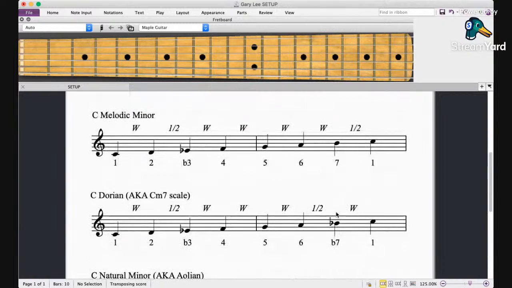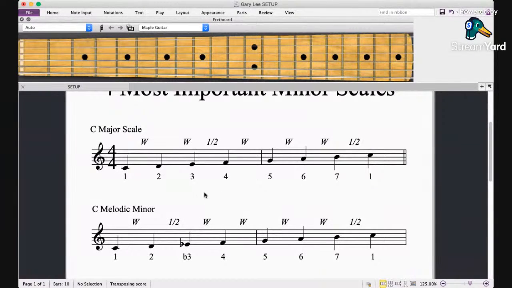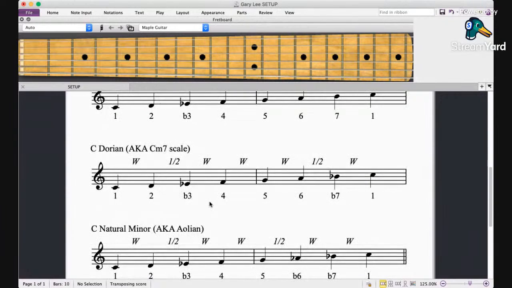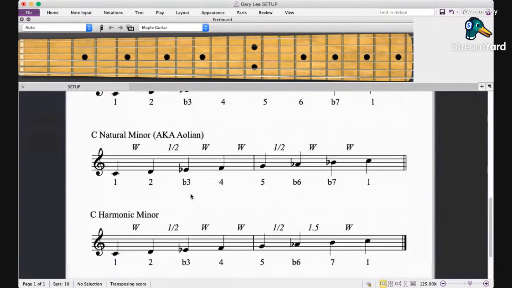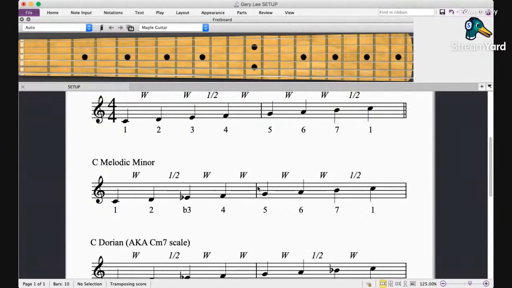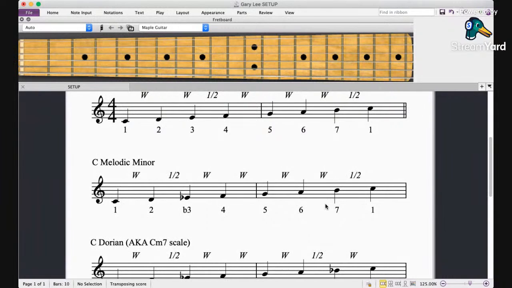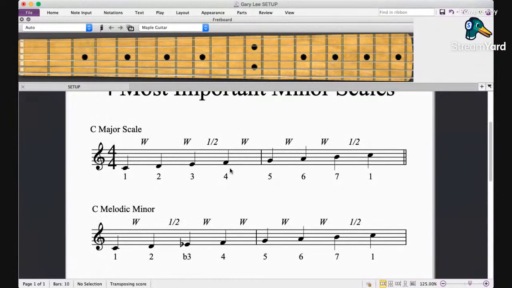When you're learning these, you want to pay attention to, obviously, the third with all these minor scales is a flat 3, so that's consistent. Then you just have to remember the 6th or the 7th and how that is handled. I did these scales in this particular order because they progressively change.